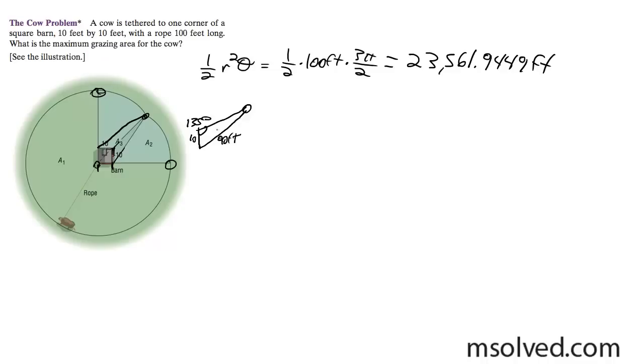And then I know, so based off of this, I can use the law of sine. So I get sine of 135 degrees over my side 90 feet is equal to sine of theta, which we don't know yet, over 10 feet. So cross-multiply, 90 times sine theta is equal to 10 times sine of 135.